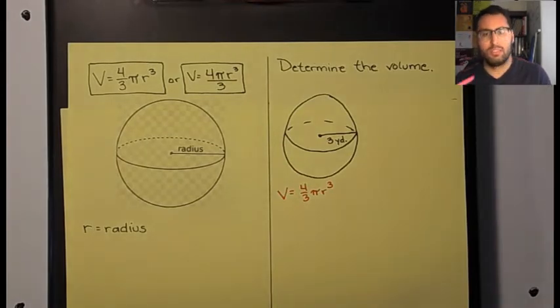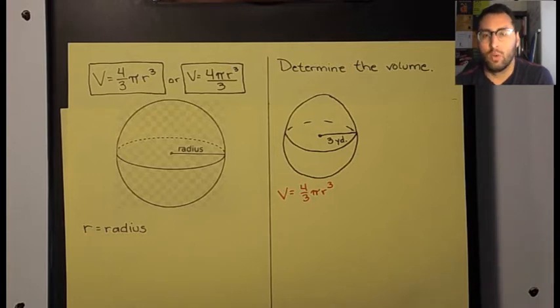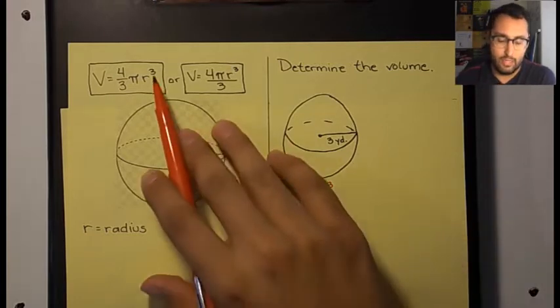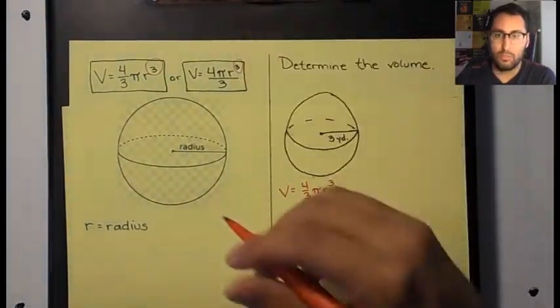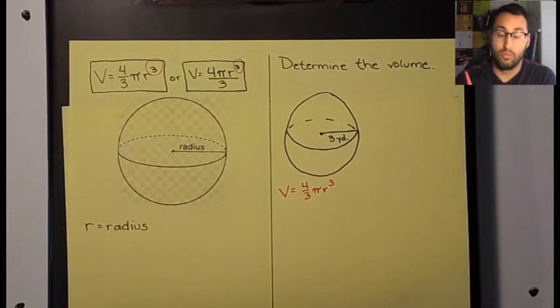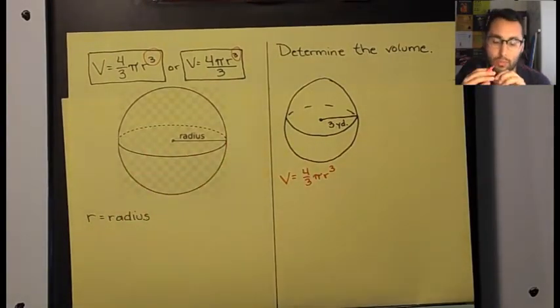Now, what's the difference between this and the formulas for a cone and cylinder is that typically we would just square our radius. The thing is, now we are cubing it. So just don't forget that you have to multiply whatever your radius is 3 times. That's the only unit that we're going to plug in.